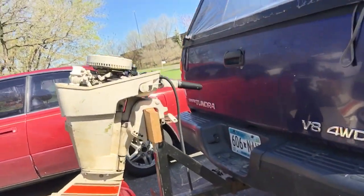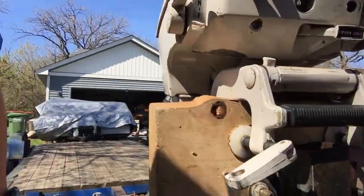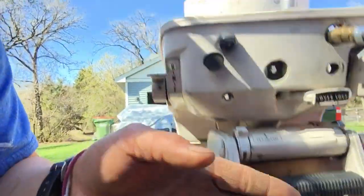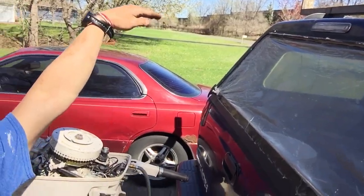So I'm modifying my boat or my hitch extension, which is this piece right here. As you can see, it normally goes a little bit longer. Like this part here, I cut it off. Usually goes all the way to my truck, about that high. I use that to support the canoe sometimes, if the canoe's too long, or sometimes I would support my boat, which I don't normally do because I have another piece that goes right on top of the car roof to support the boat.